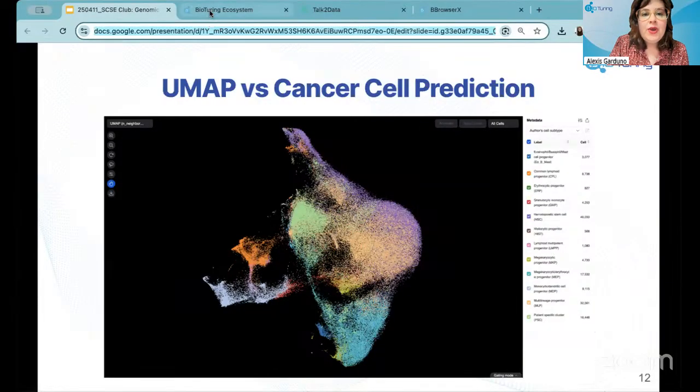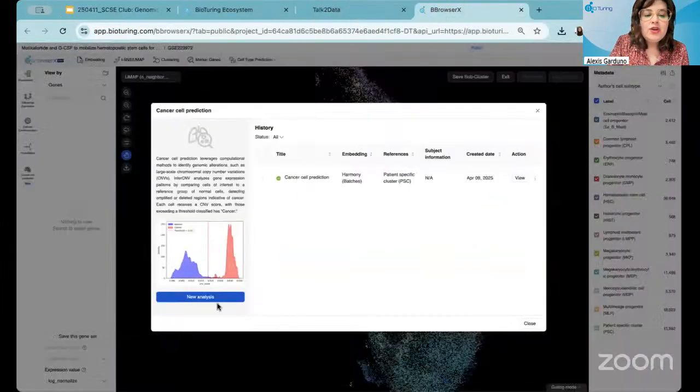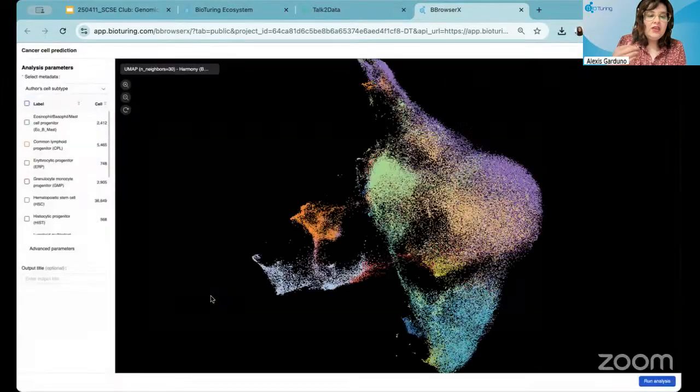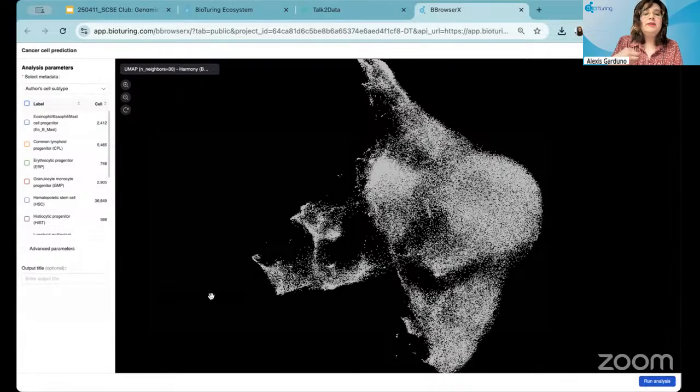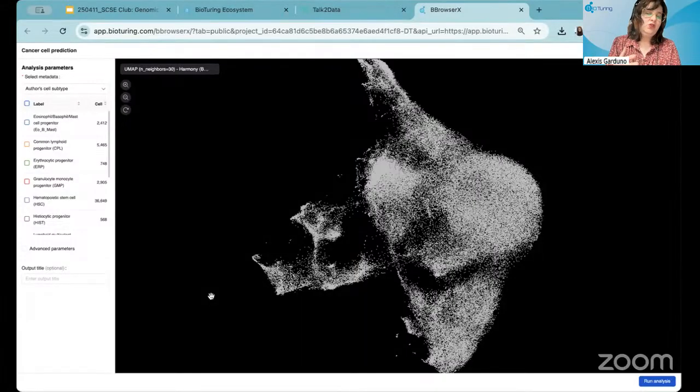From here, I'll show you how you can actually apply the model. If you want to create a new analysis, there is some information here on what exactly the model is going to do and how the scores will be applied to the different cells. One thing you'll need to select is a specific cell type, normally a normal control cell type, that will be used to compare across these different genomic alterations to identify which ones have CNV instability. And can we see specific subclones within specific cells compared to the normal healthy cells you would normally see in the study.